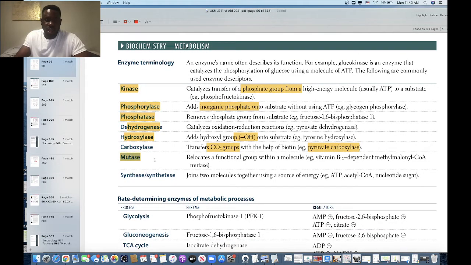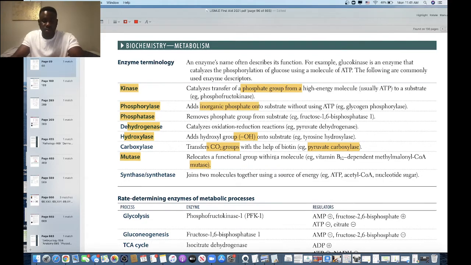Mutase is just changing the thing. It's like identical twins, they look the same, but then there's a little difference. The number of carbon molecules is the same, the number of hydrogen molecules is the same. But for example, you find methylmalonyl CoA mutase that converts methylmalonyl CoA to succinyl CoA in the TCA cycle. If you remember that, we talked about that in the previous video. That's in the common pathway, the yellow part at the bottom that I talked about. That is very important.